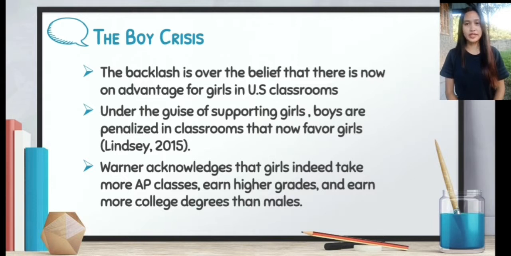More girls than boys take AP classes and are more likely to complete higher education at all levels, including doctorates. Boys outnumber girls in special education programs for students with intellectual disabilities and significant emotional disorders. More boys are disciplined in schools than females. Girls are less likely to be suspended or expelled. Warner acknowledges that girls indeed take more AP classes, earn higher grades, and earn more college degrees than males.